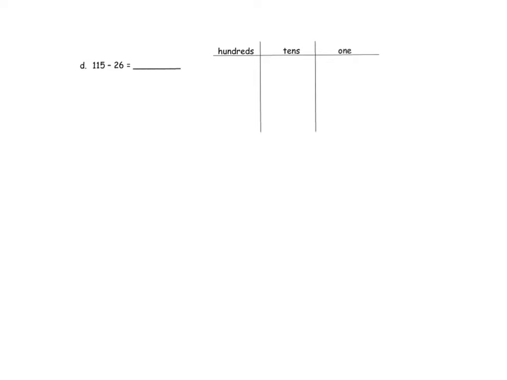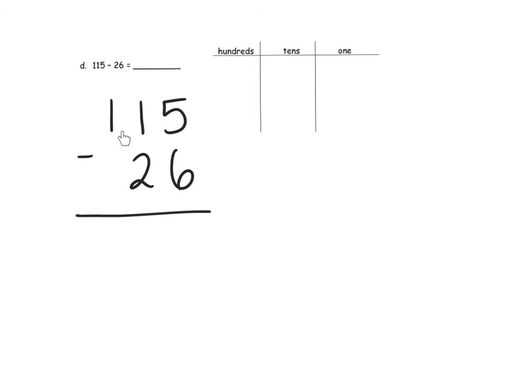So what I'm going to do is first write it out as a vertical form equation, or sometimes they call it vertical method, and I'm going to represent 115 on my place value chart. And I'm going to do it just with dots this time. 100, 110, and 5 ones. Okay, so now I have to see, am I going to have to unbundle and borrow?